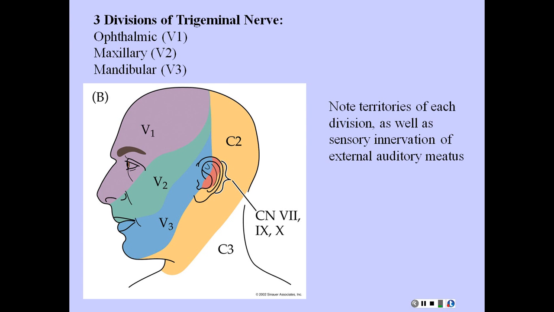For completeness, these C's back here represent cervical. So cervical nerves associated with your cervical spinal cord project up into the back of the head and are responsible for sensory information to the back of the head and to the neck. So that's what these C's represent here. But for the important part of the head, which is the face, it's all about trigeminal.